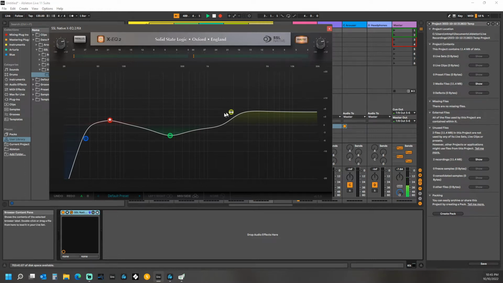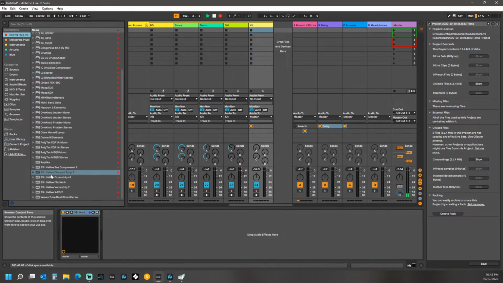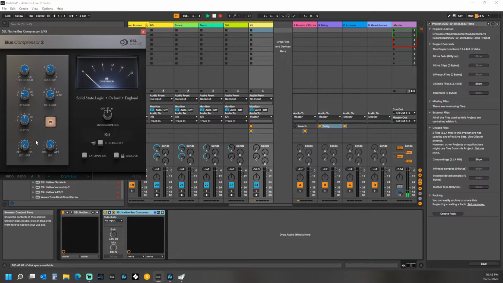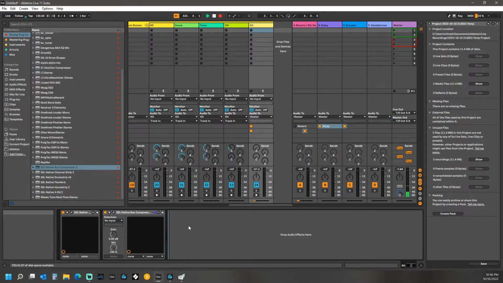Roll off the low end and just dump the mud and add a little bit of higher. Bus compressor. That looks pretty good.